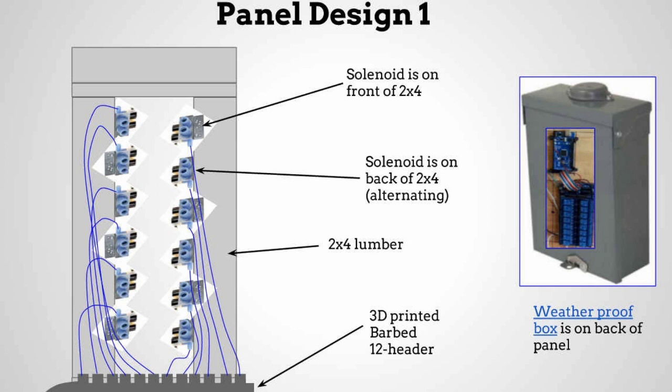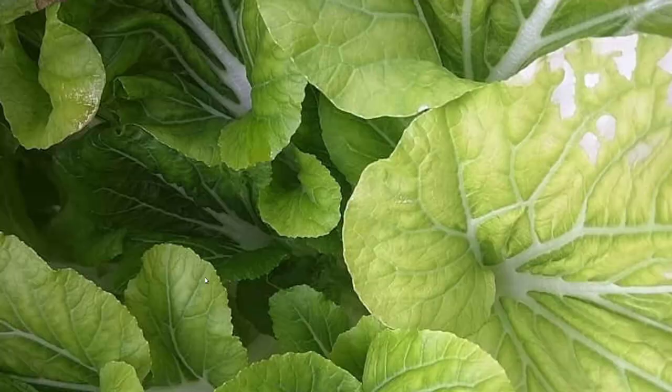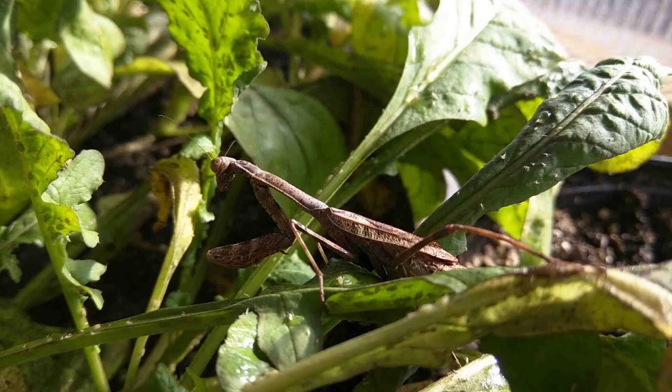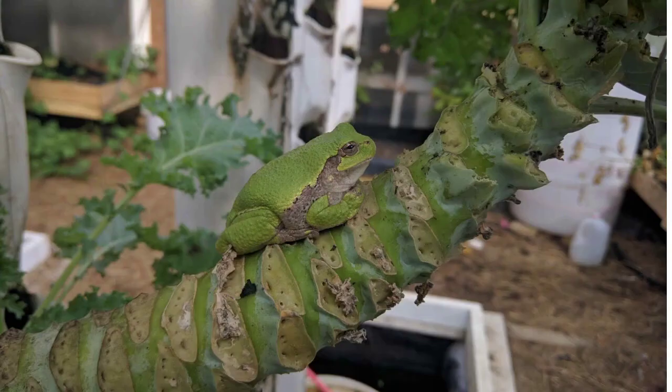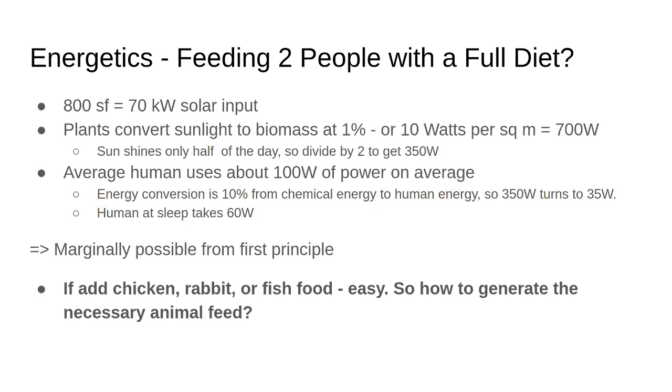But automated watering systems can definitely do it. Simple Arduino solenoids, water solenoids would be a good idea. Here's a picture of this actual complicated fitting that we had to do for the shelves for the nut breeding, which we then have planted out. And we've seen a lot of different pest management happening: ladybugs, praying mantises feeding on other critters, frogs settled in here, things like that. But the idea there is actually quite ambitious. And maybe I'll finish with that and then go to questions.